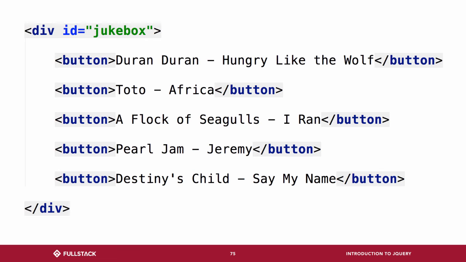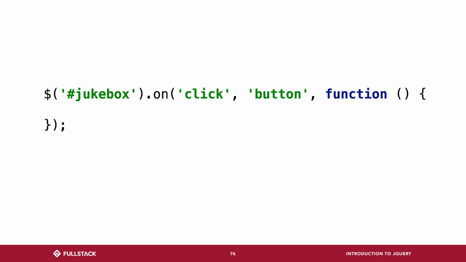One way to do it is to put the event handler on the parent element, but be specific and say, within the context of that parent element, what I'm really interested in is the button. That allows us to wire up these elements before they're added to the DOM.